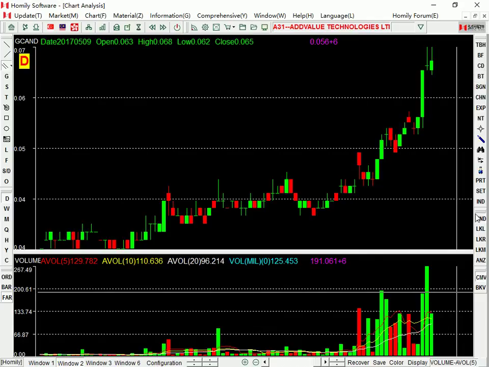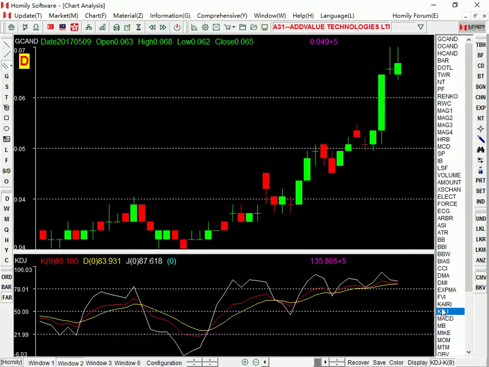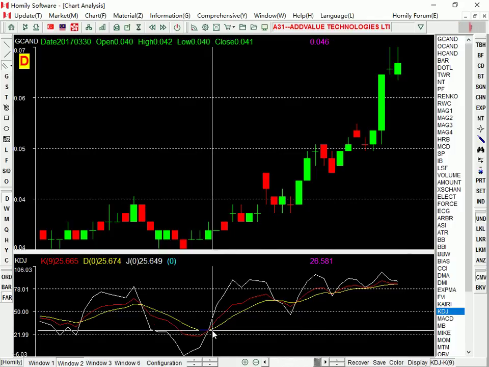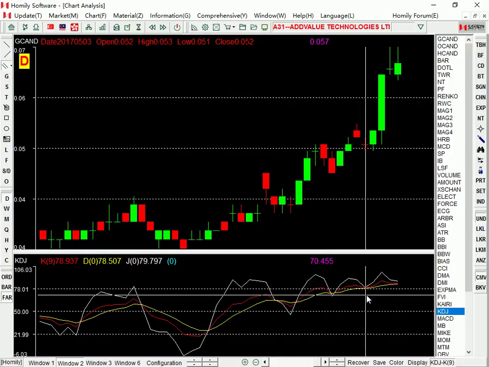If you follow the KDJ indicator, asking can buy or not, you miss the good buy point. Where is the good buy point? The J line upward cross around here. Upward cross, upward cross. If you want to do some short-term trading, and you see the J line upward cross the K line and the D line, it is the buy point for short-term. So here is a buy point, here a buy point, and another buy point. Okay, then we can see the next one.